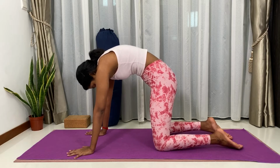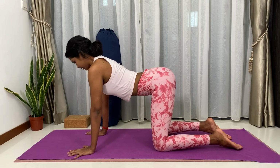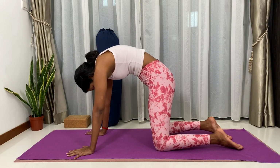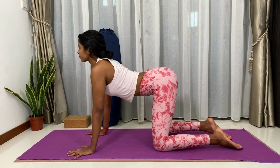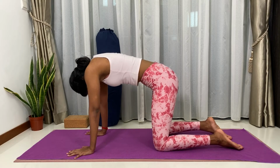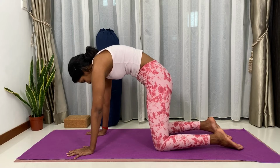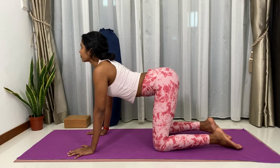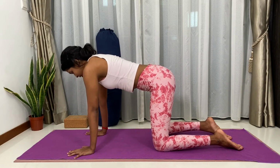Exhale, rounding your spine, tailbone down, belly in, chin to your chest. Inhale, rounding forward, slow, controlled movements. Exhale. Inhale. Exhale. 2 more repetitions. Inhale. Exhale. Inhale, and exhale. Very gently coming back to center, back to a neutral spine.